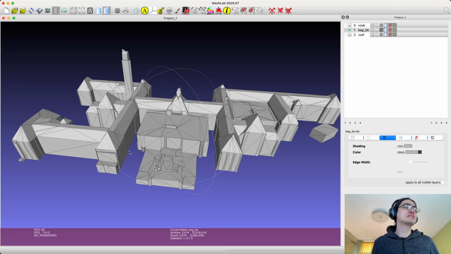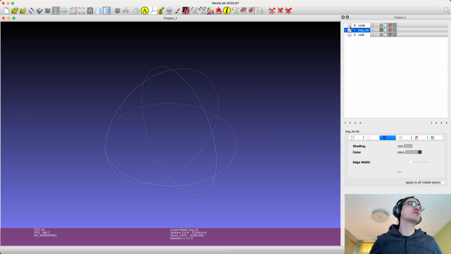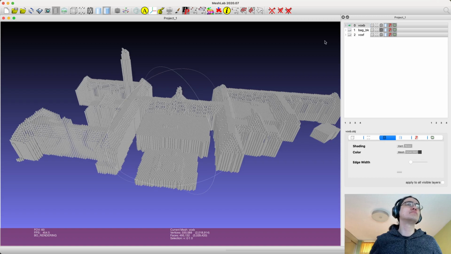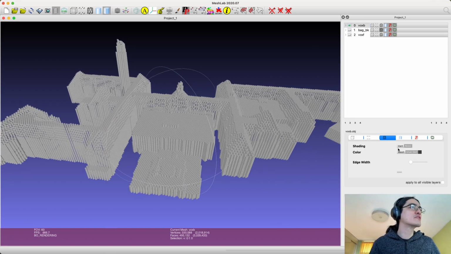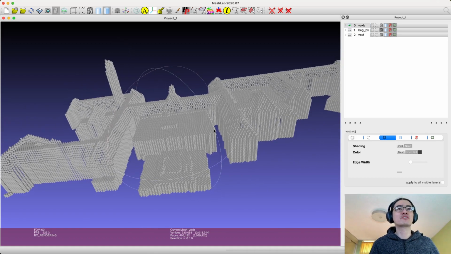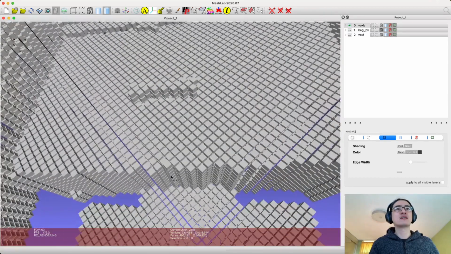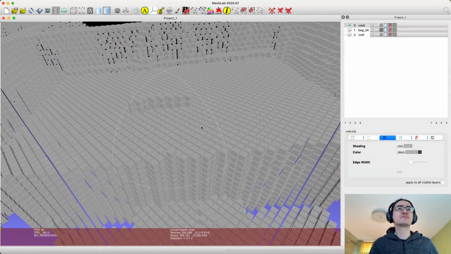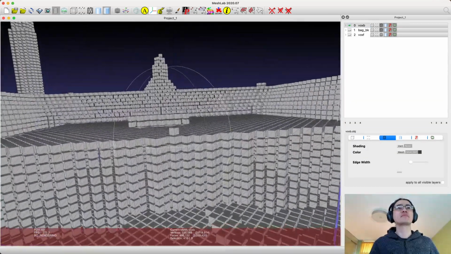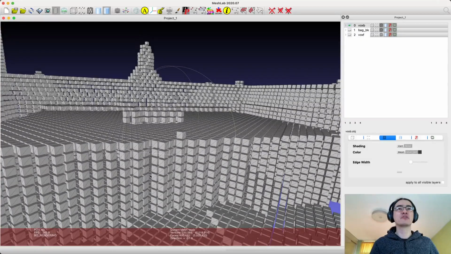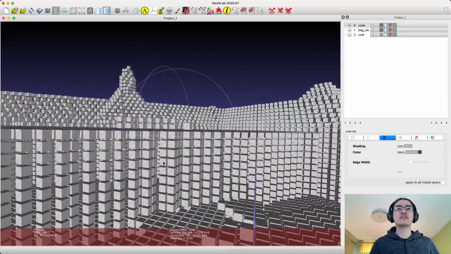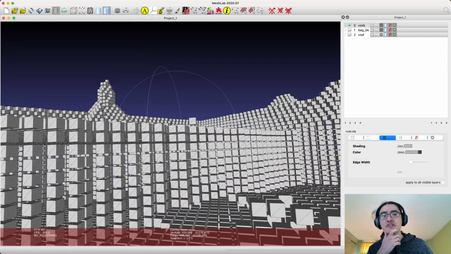And the idea is that in order to compute the volume of this building, you will have to voxelize it in 2 steps. Here we can see a voxelized model. I shrunk the cubes a little bit here so that you can actually see the interior of the building. If you pay a bit of attention here, you can see that the model is actually empty.